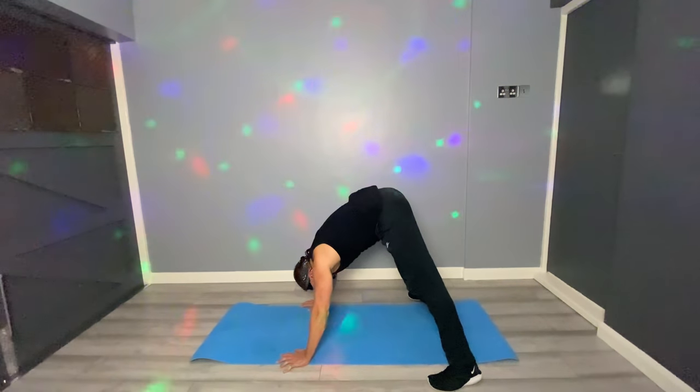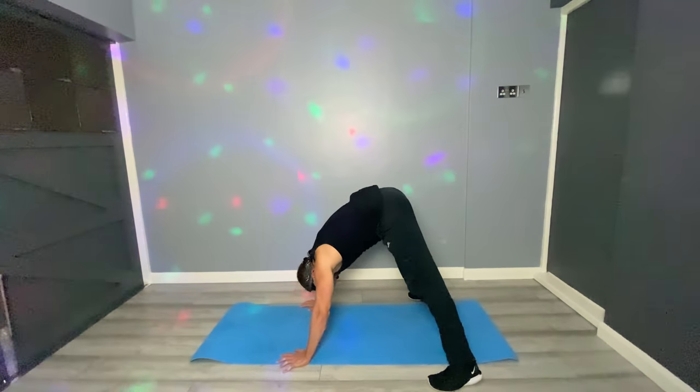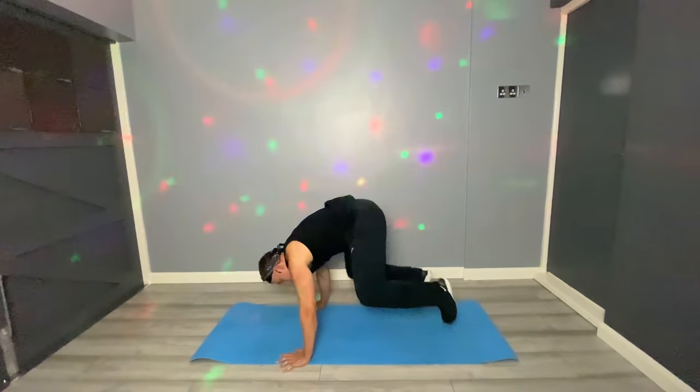You feel that nice calf stretch as well, if those heels are down. One of those stretches you just want to hold all night. You realize you've got a bottle of something in the fridge.